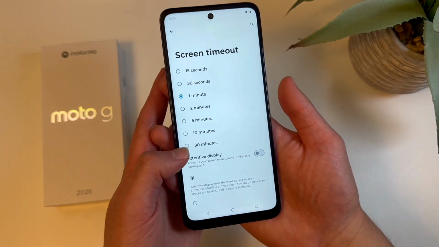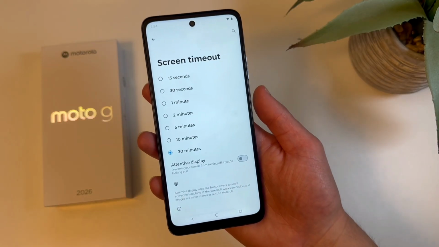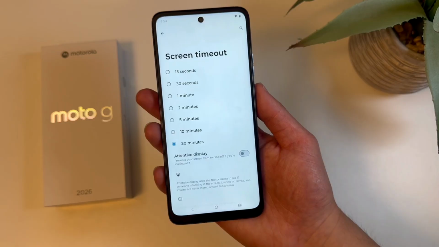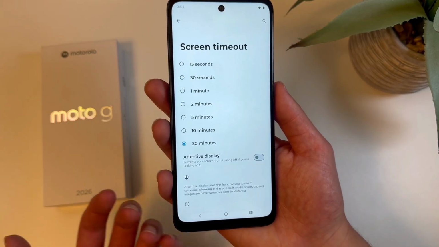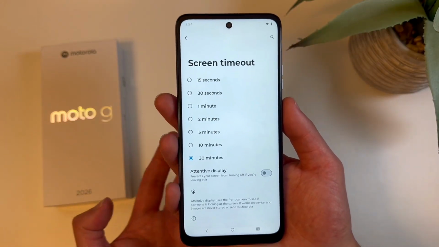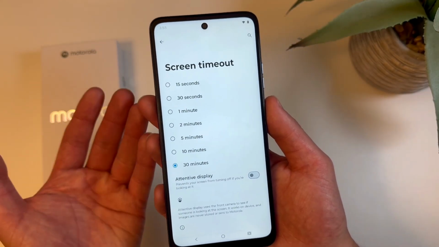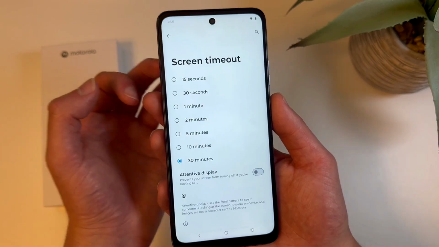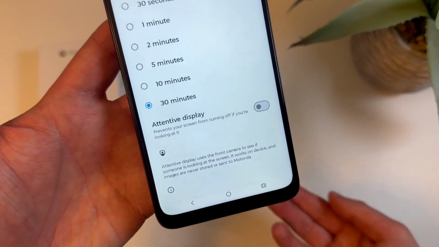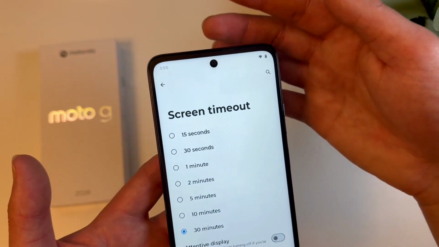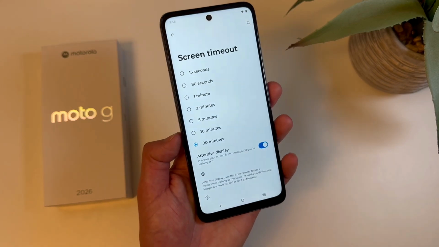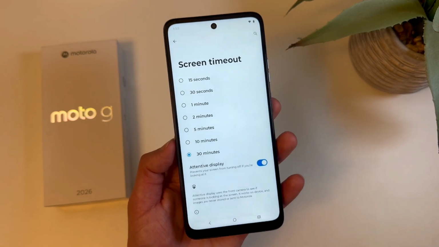But for me personally, I like to have it quite a bit longer, just so I don't have to worry about it falling asleep when I'm doing things, especially for these videos. But keep in mind, of course, if you have it on longer, then if you forget to lock your display, it's just gonna stay on, which is not necessarily a good thing either. So depending on how you're using your phone, you might want it to be a bit shorter or a bit longer. But in addition to this, there's also a feature called Attentive Display, which is going to use your front-facing camera to detect your face, and as long as you're looking at it, the display is going to stay on. In my experience, when a phone has this feature, it does tend to work fairly well.